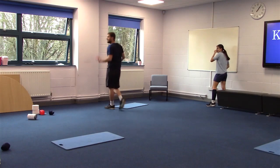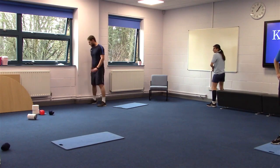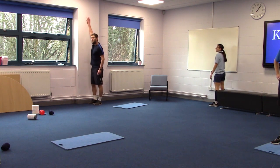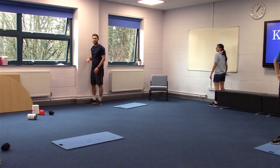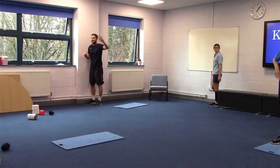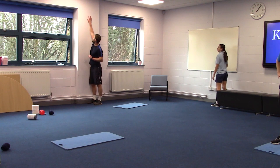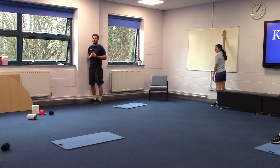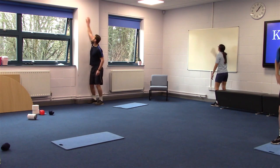So the way in which our vertical jump works, if you weren't here on Monday, lesson 1, you're going to stand next to the wall, side on, your shoulder next to it, lift your arm up into the air, touch as high as you can. If you've got somebody working near you, a family member, they can then measure how high you jump. So the measurement is from your starting point to how high you can jump. And that's the sort of distance that we're looking at. 10 goes, can you beat your score by the end? Take your time, ready, go.